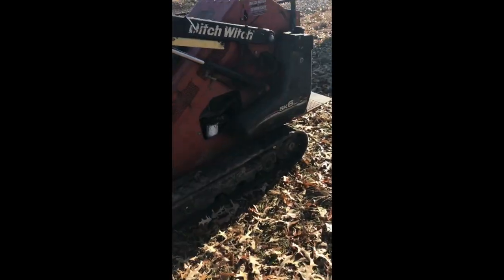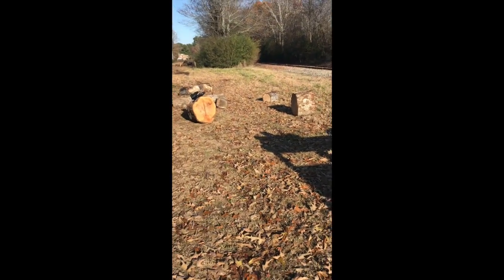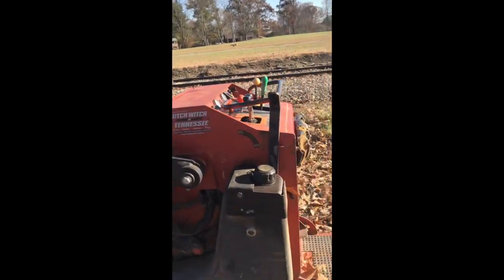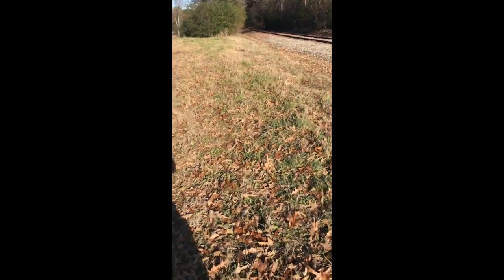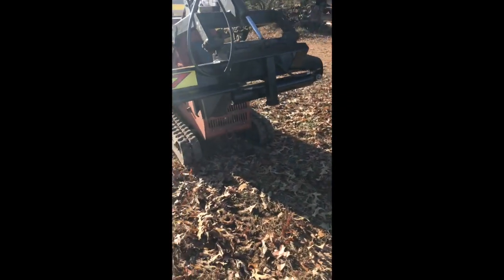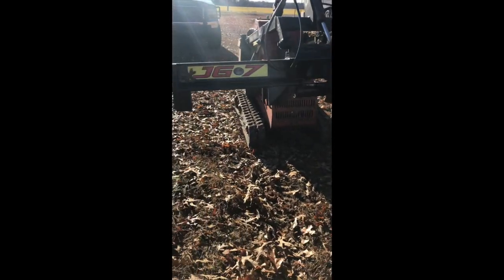We designed a splitter that's safe for anyone to run. I've got a good friend whose son got hurt really bad on a wood splitter, and I followed his boy once and started doing some wood splitting. Of course we have an autistic boy named Luke. So me and a friend got creative and designed a wood splitter that runs off these mini loaders. We've called it the Luke Wood JG7.